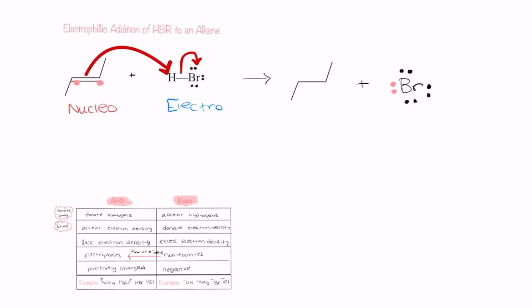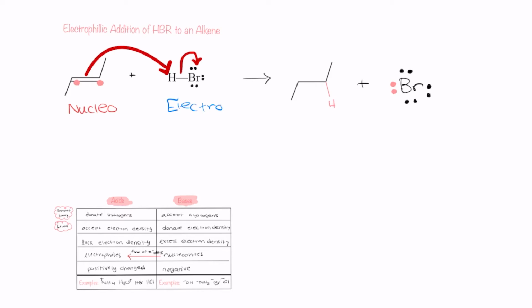And now what happened to this alkane over here? So this guy actually grabbed the hydrogen. And so we can either throw it onto this carbon or this carbon, since that's where the bond broke. And both these carbons are chemically the same, so it doesn't matter where we put it. So we can go ahead and throw it onto this carbon over here.